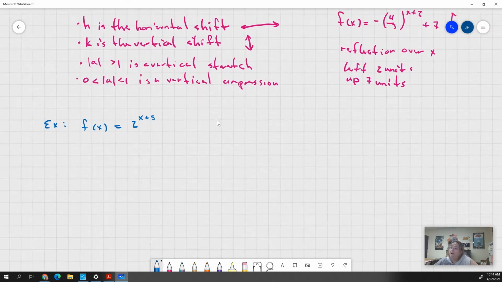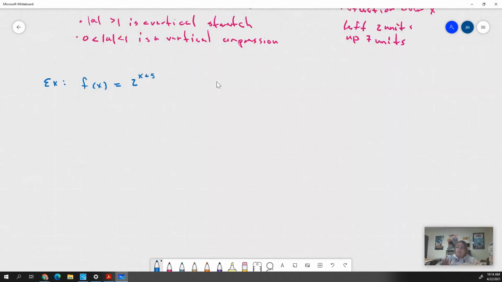And I'm going to do the graph. I'm going to do a table and all that. I'm going to do it here by hand, but then I'll take it over to Desmos and show you how it works there too, so that you get a little view of that. So here I'm going to do my x and my y. And if you remember, when I had the original one where it was f of x equals 2 to the x, I did -2, -1, 0, 1, 2, and I got 1/4, 1/2, 1, 2, and 4.